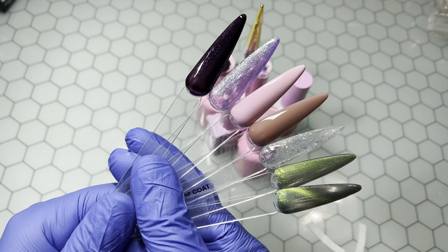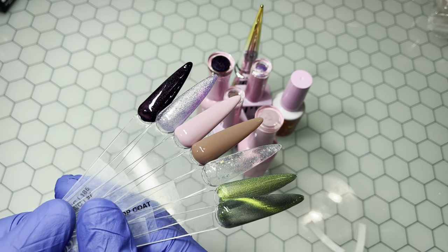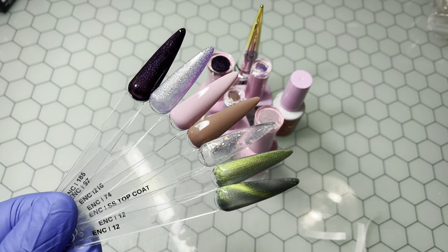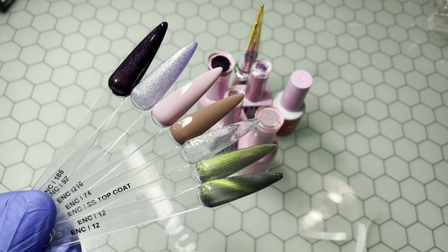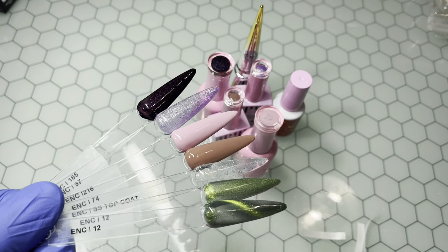So here are the swatches, and these are some beautiful colors. I definitely for sure will be going back for his gels. So yeah, hopefully you all have enjoyed this video. I definitely am satisfied with my two scoops.